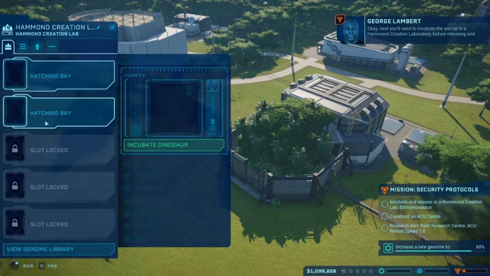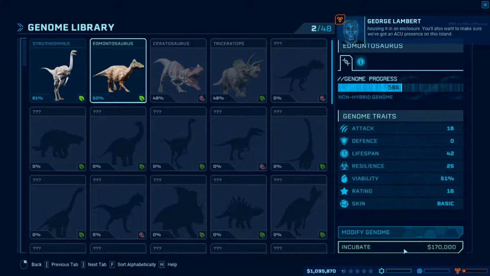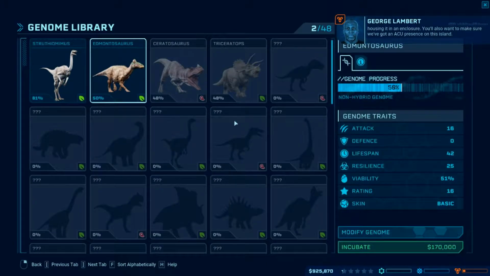Okay, next you'll need to incubate the animal in a Hammond creation laboratory before releasing and housing it in an enclosure. You'll also want to make sure we've got an ACU presence on this island.